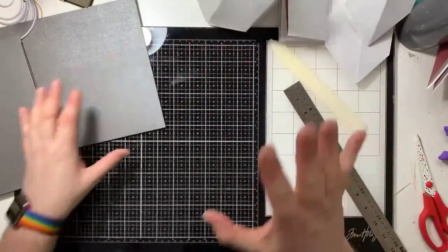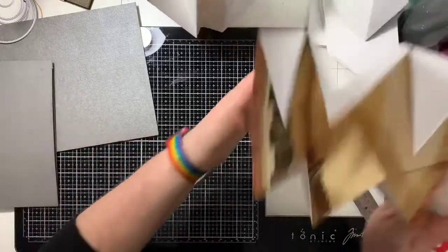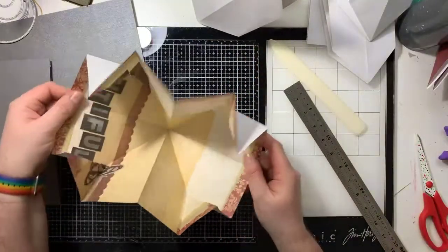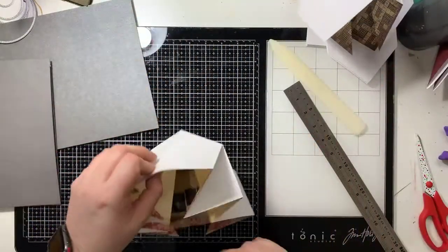So that's the Hungarian one. But if you're doing the Turkish fold, which is the one that most people like, mostly I found that people prefer the Turkish fold.